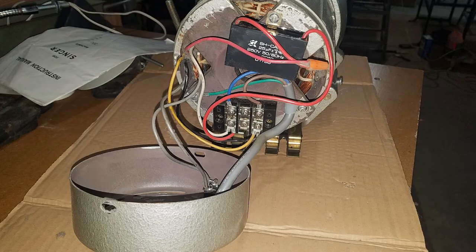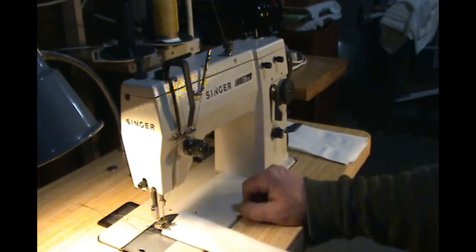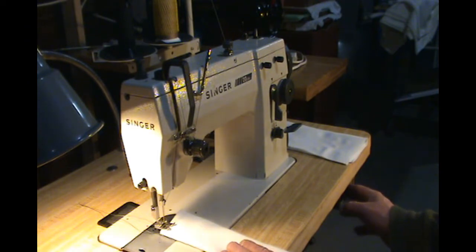The clutch motor is clean. The facing on the cork is very clean. Looks like it's had very little use. This entire machine has had very little use. Now let's fire this up and we'll do some stitching.